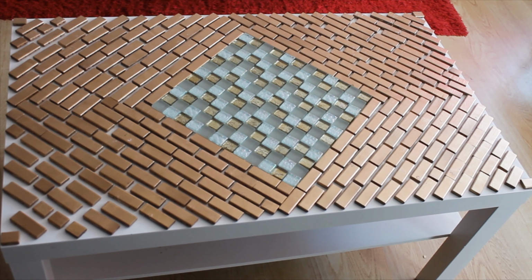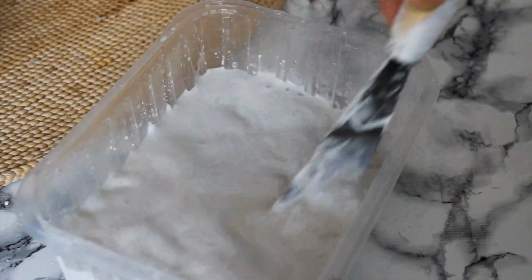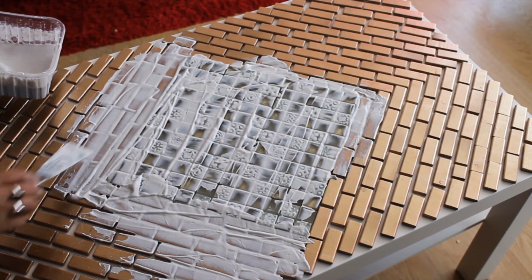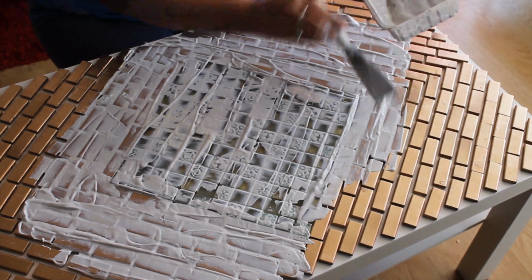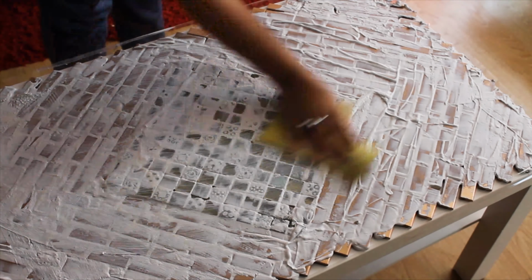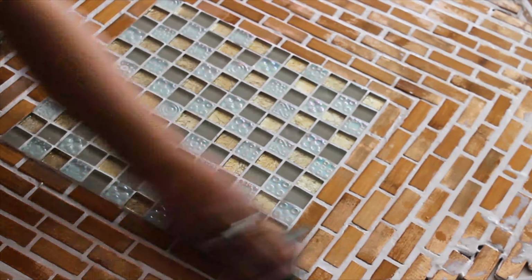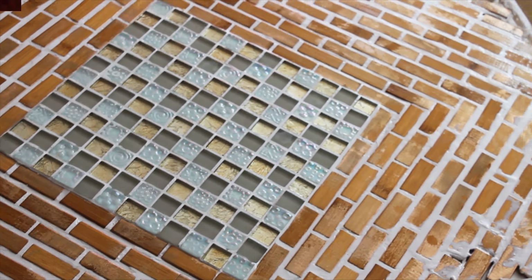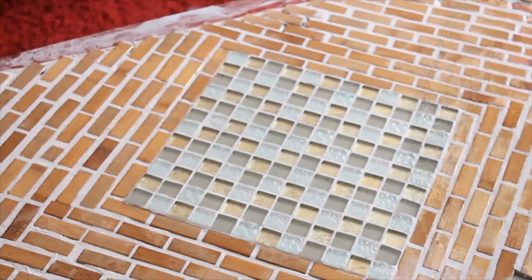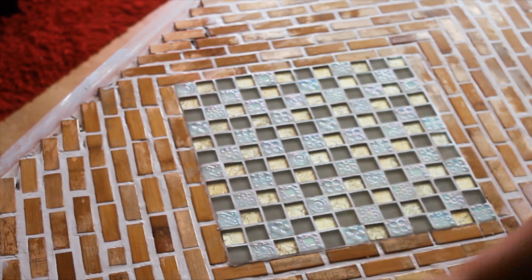Now I took POP, plaster of Paris, mixed with glue and water, and made a fine paste. Now just apply on the table. And with a wet spoon, remove all the excess POP. But make sure you do part by part because POP becomes dry quickly. I need to do more work to remove that. After rubbing excess POP, all my golden biscuits become wooden beads again. With that, I made my second mistake.